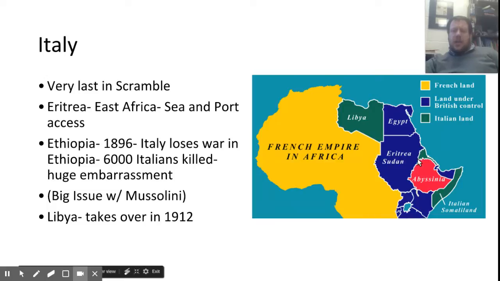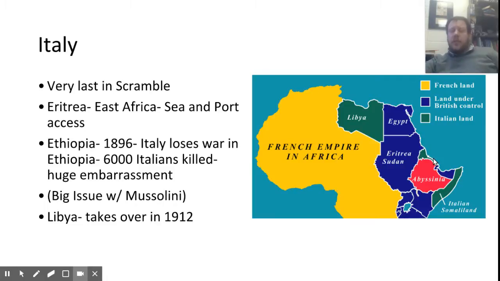Italy is the last one. And now here's Abyssinia. We talked about this a little bit in our mass politics simulation, where Italy's got to get in the game. They have Libya, which is one thing, but they've got to get more. And so what they do is try to get this East African seaport on the Red Sea in Eritrea. They have that, but they need part of Abyssinia here, Ethiopia. So they actually try to roll in here and take this over. And yeah, they lose bad.